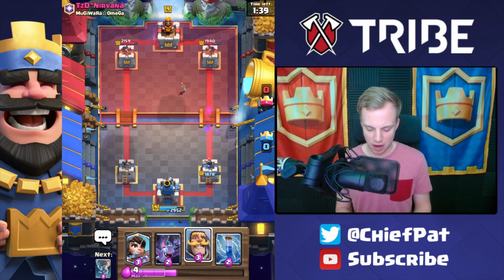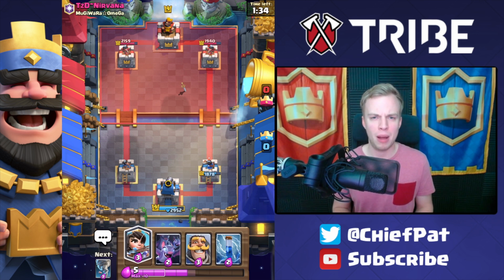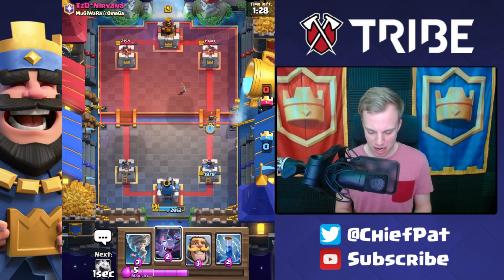Skeleton's going to do a great job right there to make sure we take care of that. And yeah, pretty decent start to the game. And again, I'm a little scared on when I should use my Princesses. That's just one thing I'm going to have to get used to. And you know what? Let's just go ahead and use it at the bridge right now. Let's try a Princess at the bridge and see what he does.